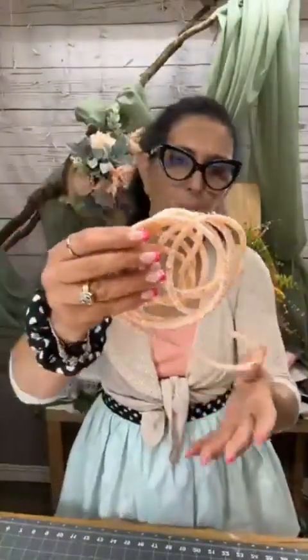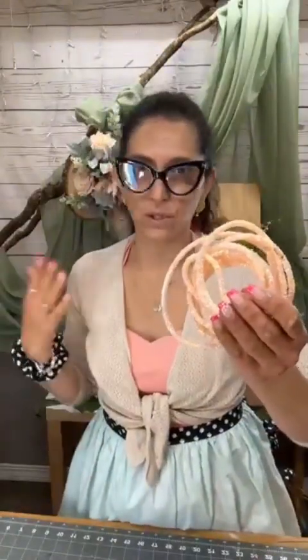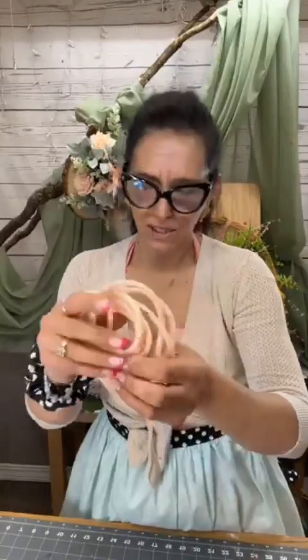So I love bling rope, and back to a couple of years ago, I used to use it for different things. So I have so much of it in so many different colors. However, between Deco Exchange and Glitz and Glue, they have many different colors of this bling rope, because if you know me, I'm all about the bling. Just saying. I wanted to bling up my glasses, and my daughter goes, "Mom, please." I'm like, "What? That's who I am."